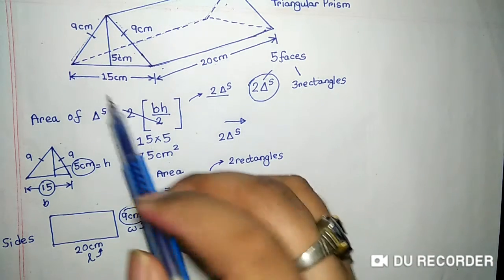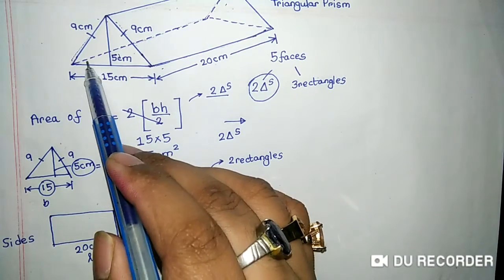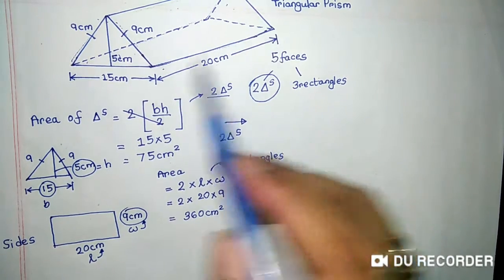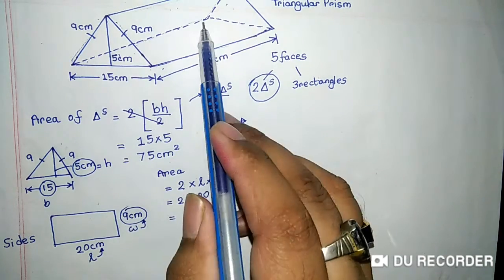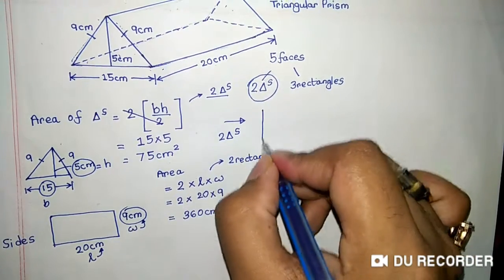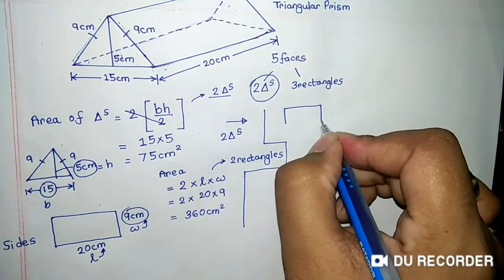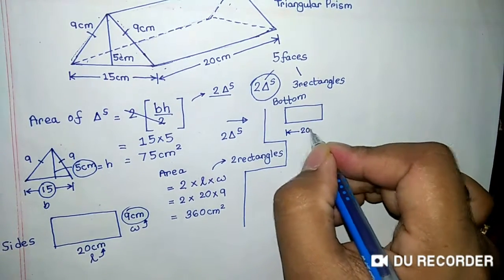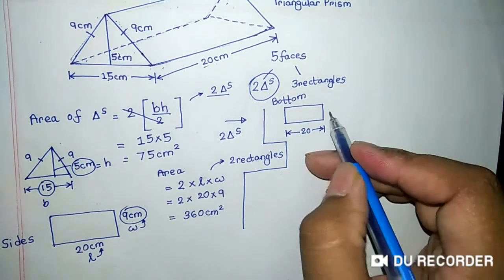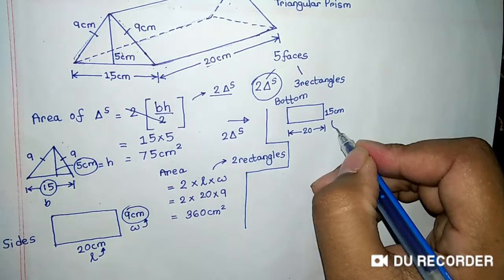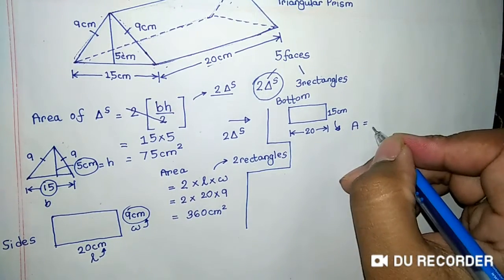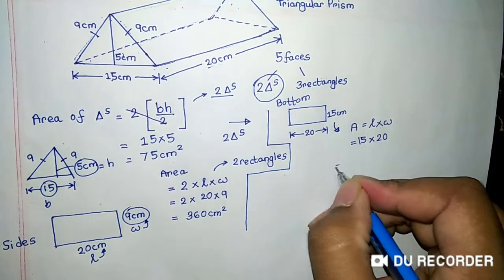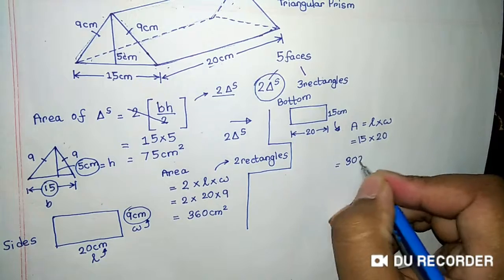So what is that rectangle? That rectangle is at the bottom of the triangular prism over here, as you can see. So what are the dimensions? If you observe very carefully, you know the length of the bottom rectangle is 20 and the width of the bottom rectangle is going to be 15. So let us draw the rectangle over here and find the area. So we are doing it for the rectangle at the bottom. So we give the name as the bottom rectangle, and so we know the length is going to be 20 as I have shown you already, and the 15 is going to be the width. Again, over here we are going to apply the formula for the area of a rectangle, which is going to be length times width. So here we will have 15 times 20. As a result, our answer for this would be 300 centimeters square.